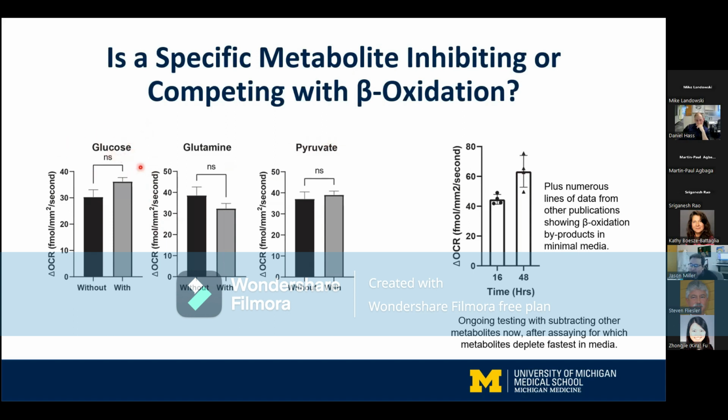So the glucose is at a physiologic 5.5 millimolar. The glutamine is at 2 millimolar, which is both standard in cell culture and just slightly above known serum levels. And the pyruvate is at, I forgot if we did 1 millimolar or 500 micromolar, both of which are pretty standard for cell culture and slightly above what would be seen in serum. And the molar concentration of the palmitate? The palmitate, all these are at 300 micromolar. Okay, thanks.